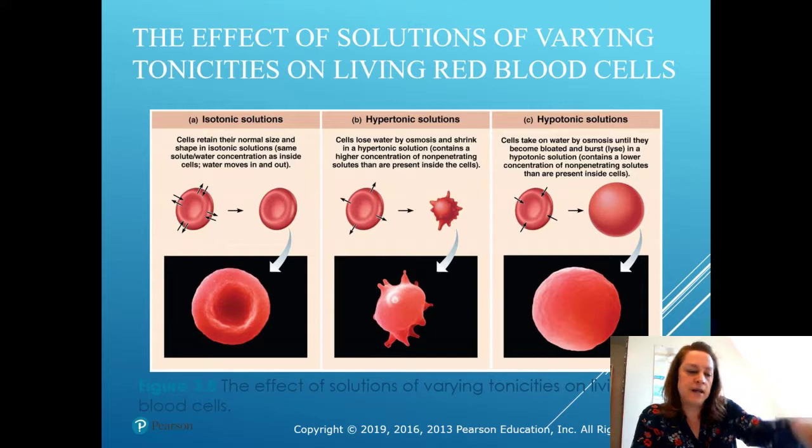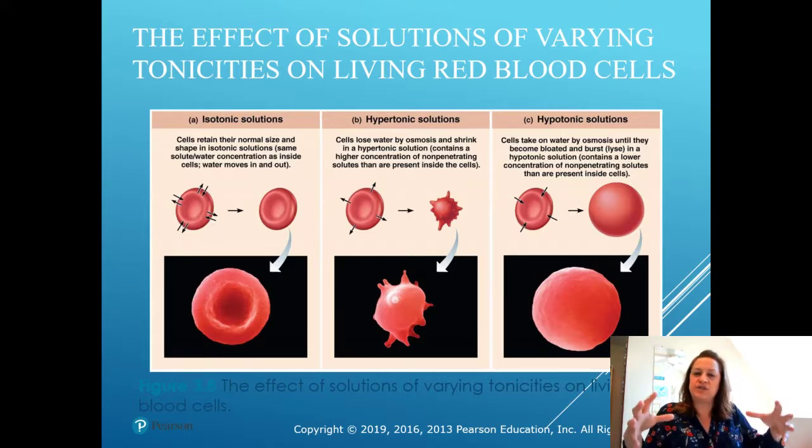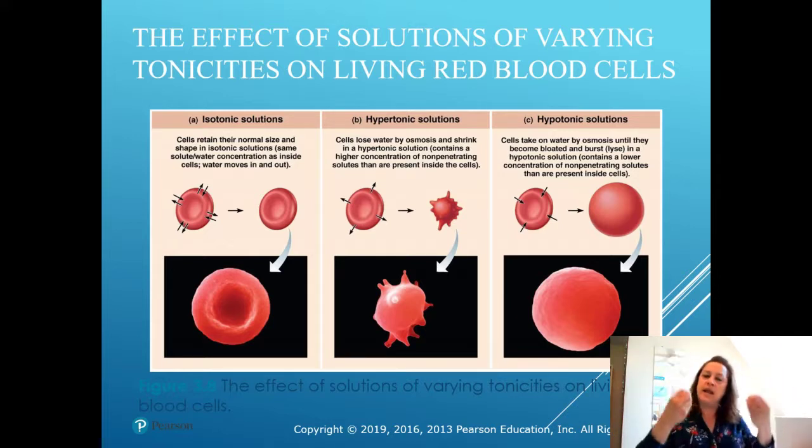If we put a red blood cell into a hypertonic solution, a very salty solution, the water pulls out of the cells and into the interstitial fluid, right? Which is why we get swollen hands when we eat a lot of salt. Yet we're thirsty because our cells are thirsty. We need more water, right? When we have more water, we will equilibrate that salt water, and the cells will take fluid back in, and our kidneys will get rid of the salt, and we'll go back to our isotonic.